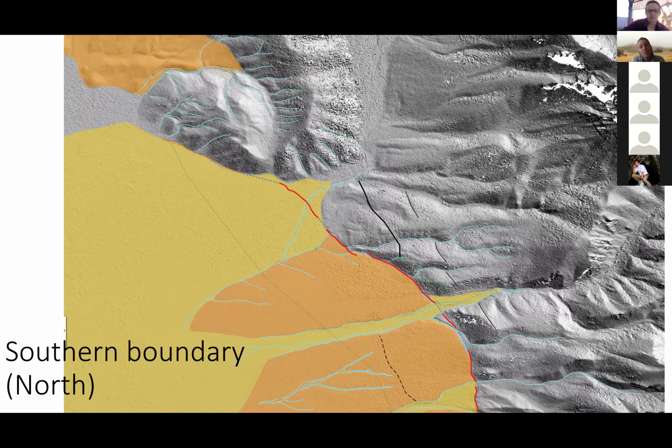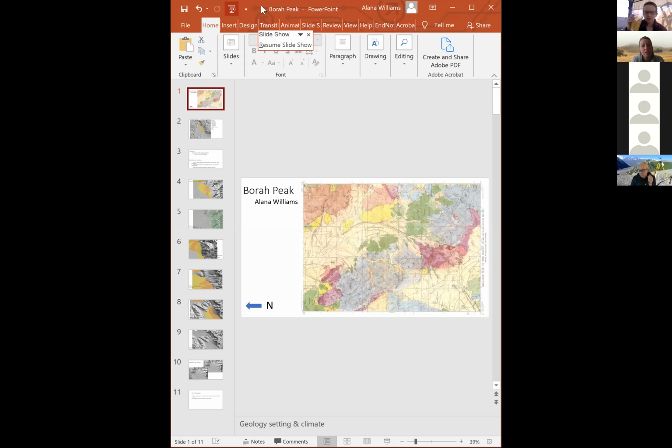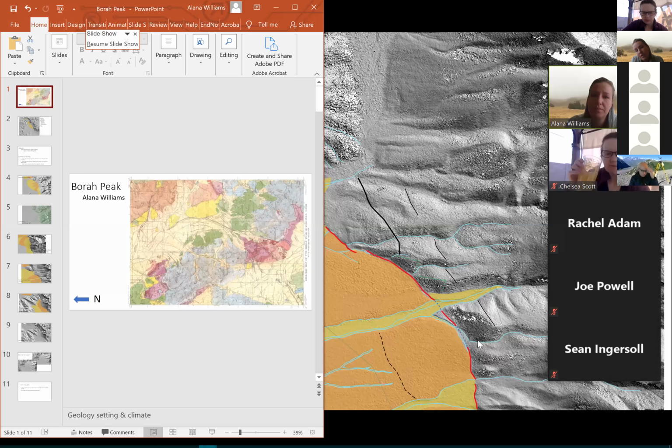And that's why I think this is where the fault is cutting in front of, because it is uplifting that block right there, and that a lot of the connecting faults are buried by the fans.